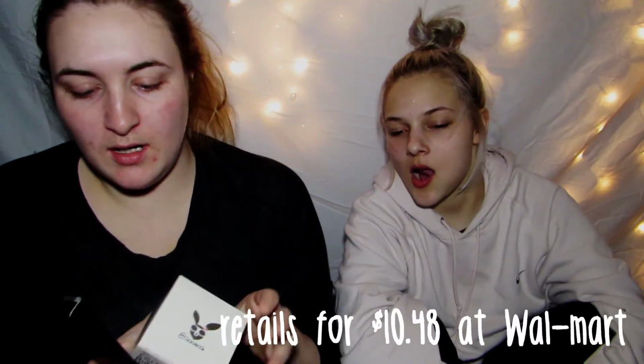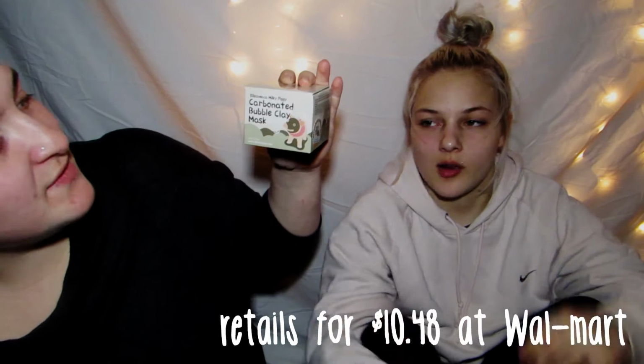So we both have two different types of skin, so hopefully you'll be able to get a good honest review out of this. I personally have really oily skin. I've got dry skin. So yeah, we will see how this works for both of us. And they have sent me the ElizaVecca Milky Piggy Carbonated Bubble Clay Mask. It looks like this. And I love that it's got this little piggy wearing a face mask on it.